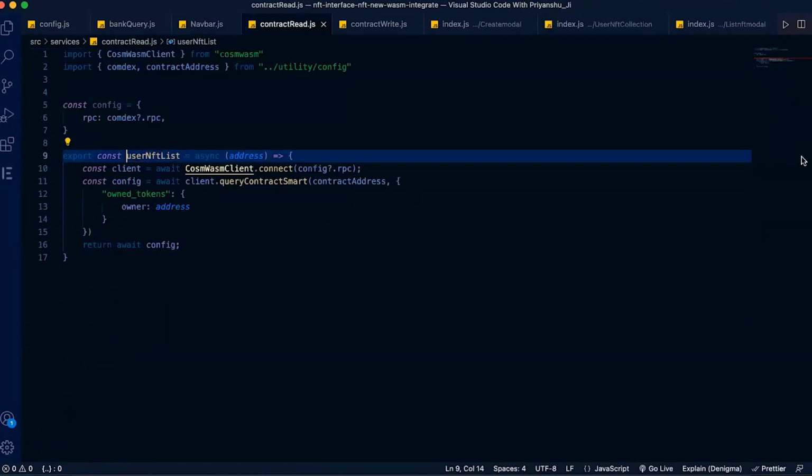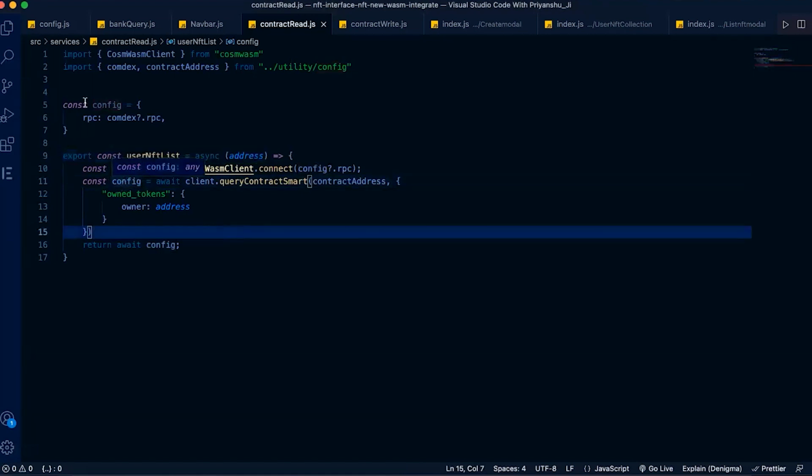Okay. So user interface address client await cosmwasm client dot connect method. I'm passing the config RPC and the second config client queries my contract, and this one is correct config.